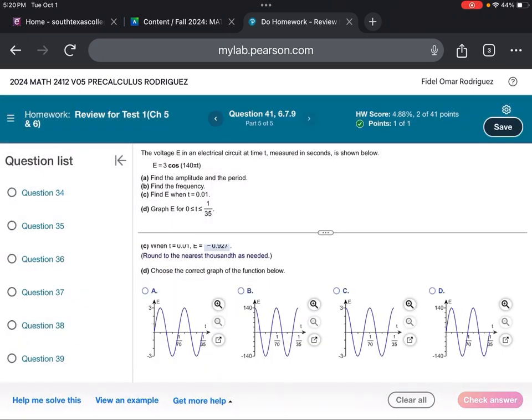And now, y'all, we're gonna pick our graph. Okay, so y'all, first thing is we said that our amplitude is 3. First thing is this is a cosine function. So the first thing I'm looking at, y'all, my graphs for B and C look like cosine functions, okay? The next thing is we said we had a period of 1 over 70. Y'all, if you look at both B and C, they do have a period of 1 over 70. They make a complete cycle at 1 over 70. But choice C has the amplitude of 3.